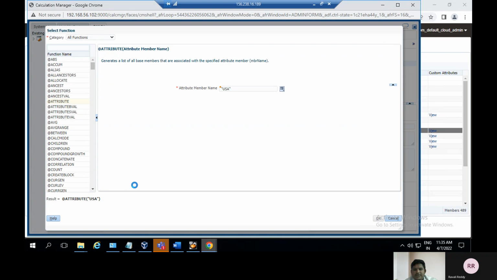This is the process to take the function in a business rule.